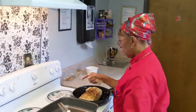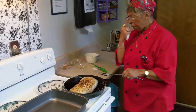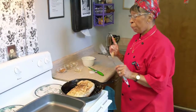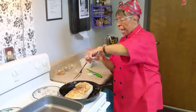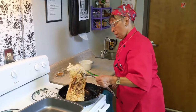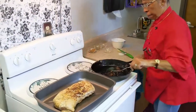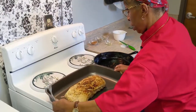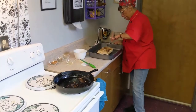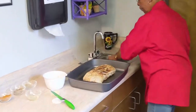But anyway, I'm going to put this meat into this pan, and then I'm going to stick it in the oven. Okay, and I'm going to let it cook, like I said, in a preheated oven at 400 degrees. So now when I put the meat in, I'm going to turn it down to 350. All right. I'm going to take this, put this right here. I'm going to inspect my meat. Make sure it's good and juicy in the right place.